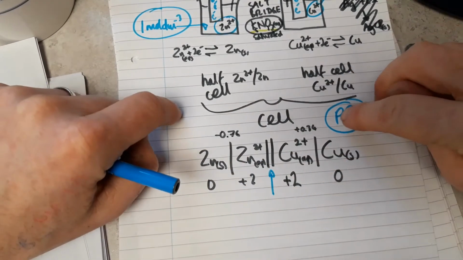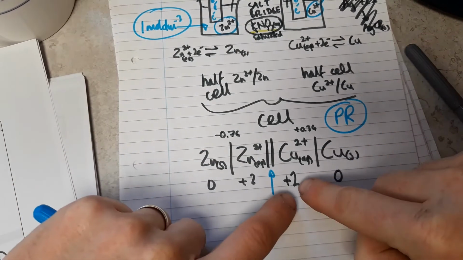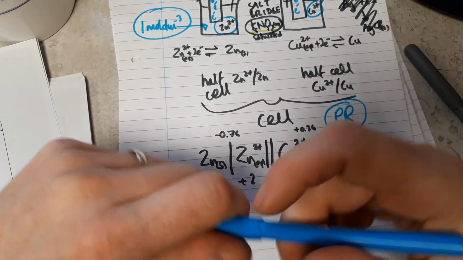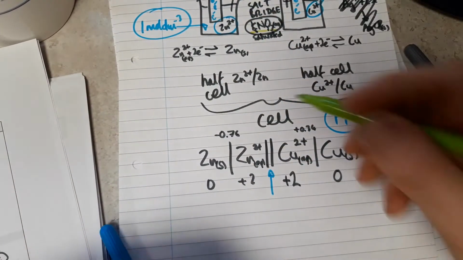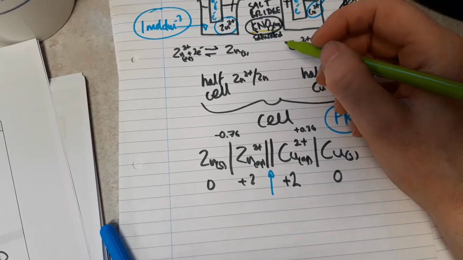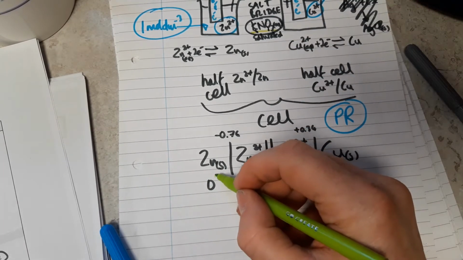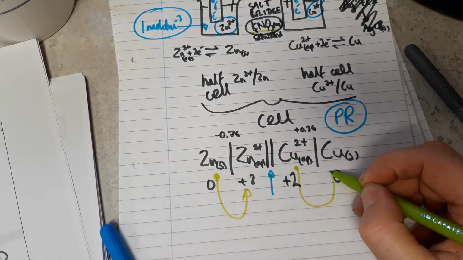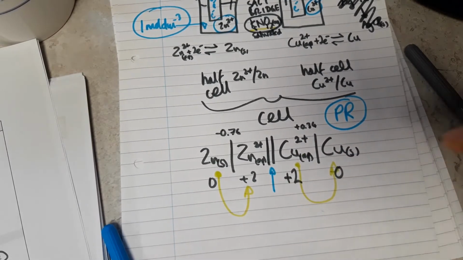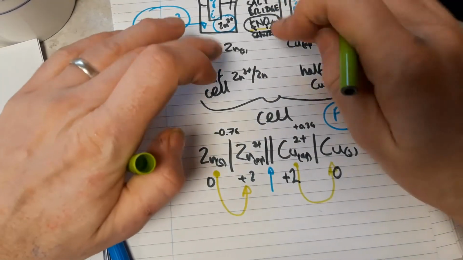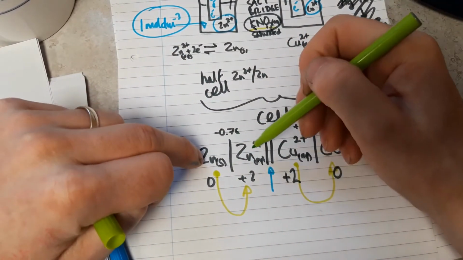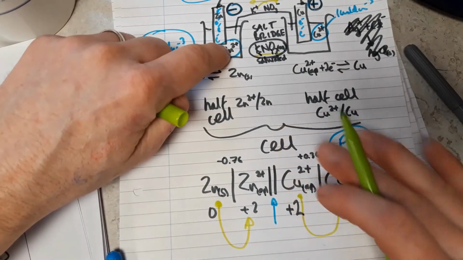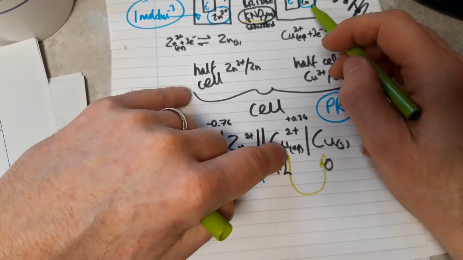If you arrange it so that you've put the most positive on the right, and you've put the most positive oxidation state touching the salt bridge, it reveals a very special thing. It actually tells you what happens in this cell. If you've drawn this correctly, it tells you that this chemical will turn into this, and this will turn into this. So in this case, it tells you that if you run this battery, this cell, sorry, the zinc will turn into zinc 2+. So this little strip of zinc metal will disappear. The zinc 2+ concentration will rise. The copper 2+ will turn into copper.